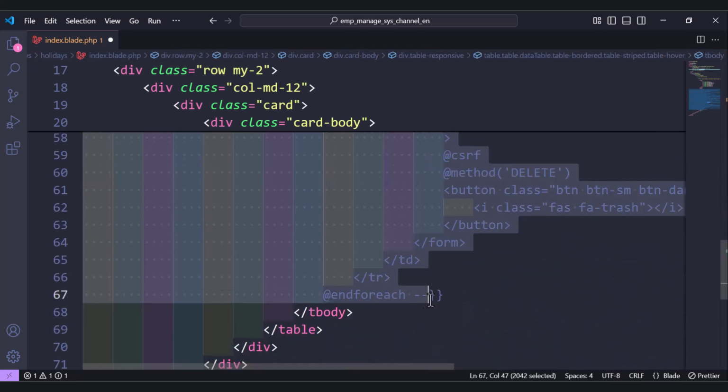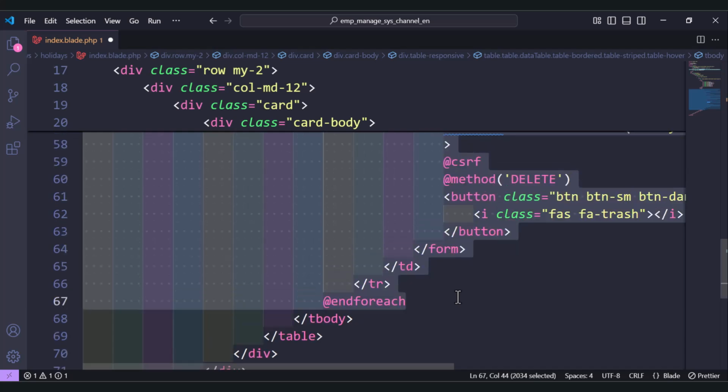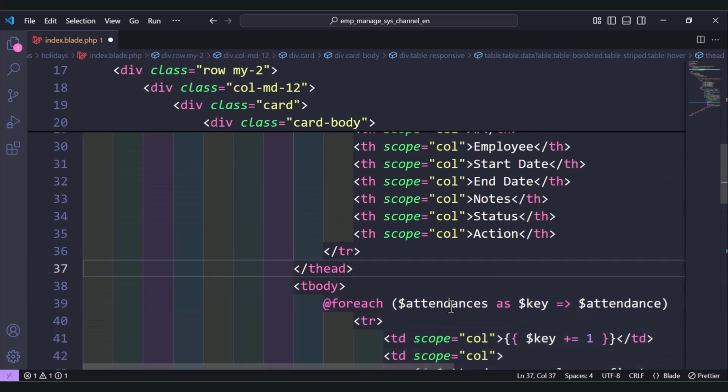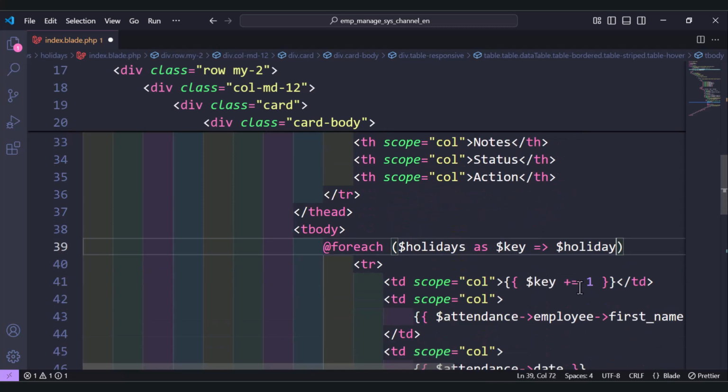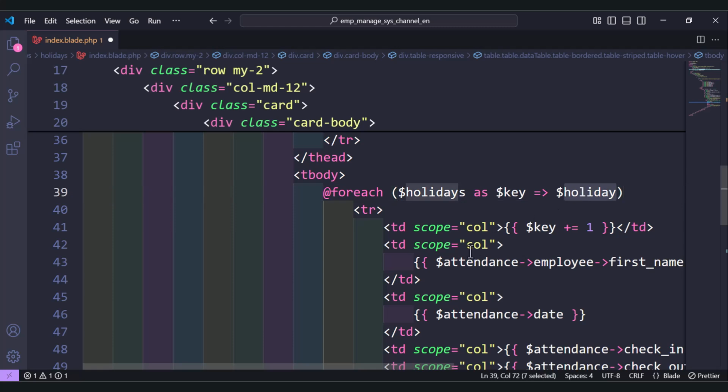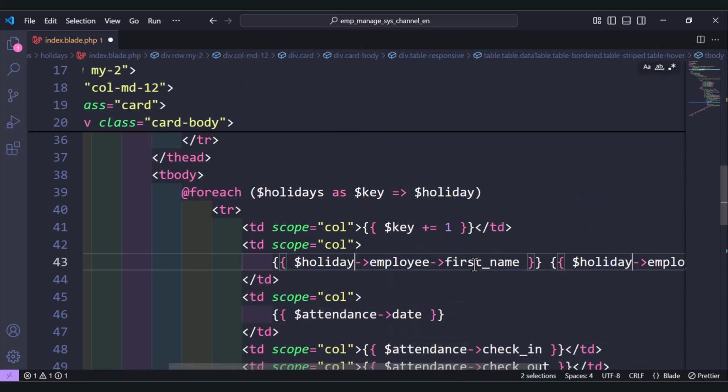So let's now uncomment this part. So we have holidays, and here we have holiday. The first thing we need is the employee. So let's use the relationship to display the first and last name.